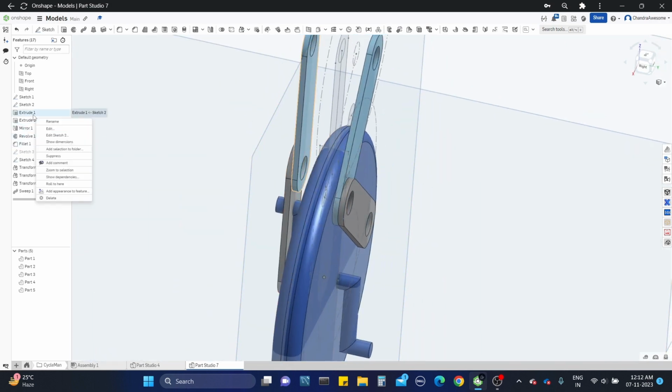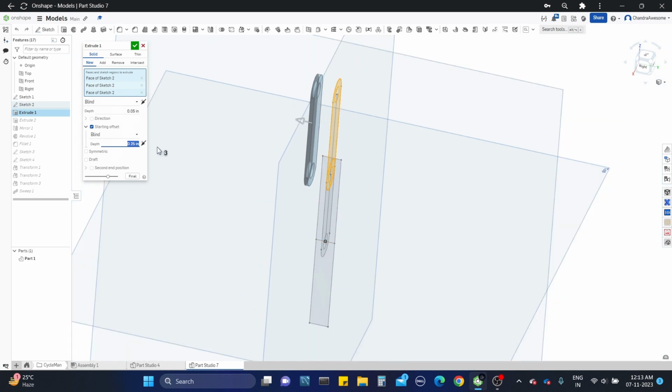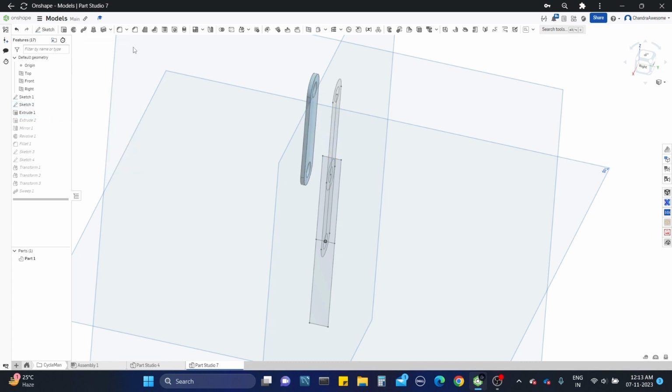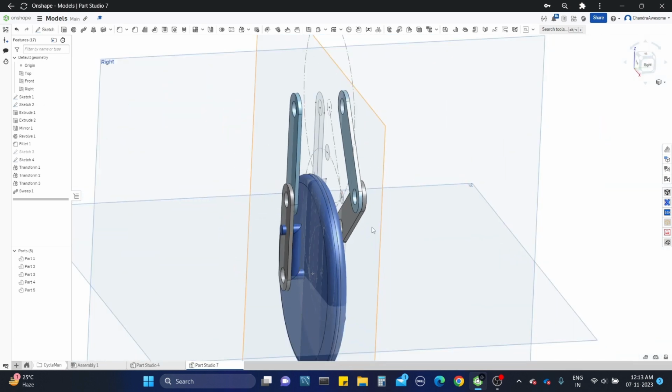Just erase it. You should relax the offset distance. 0.0, sorry, 0.2, 0.3, let's get 0.1. No, it is okay, right?